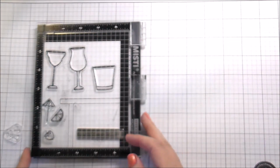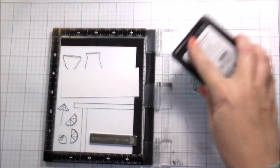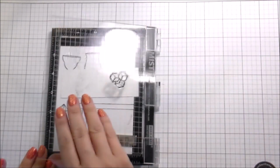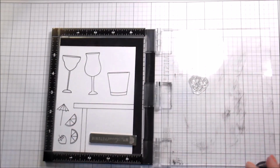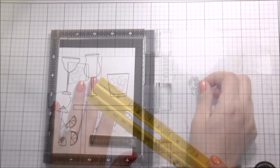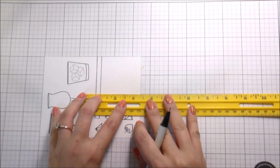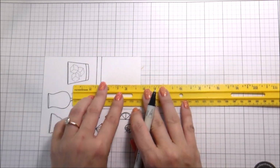And then I wanted to stamp the ice in the cup, but I didn't want it to be full strength. And so I'm going to do second generation stamping here. I just have a scrap piece of paper that was laying on my desk. Lord knows there's a lot of things laying on my desk, so this was not hard to find. I'm going to stamp it down one time full strength, and then I'm going to stamp it again without re-inking in the glass.